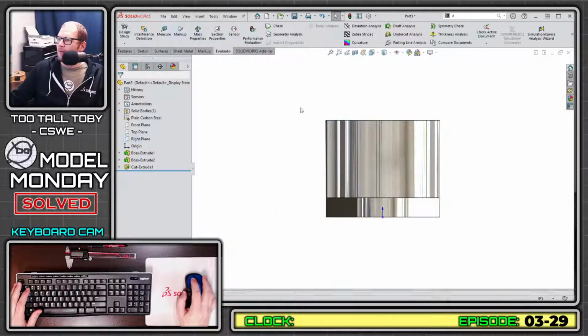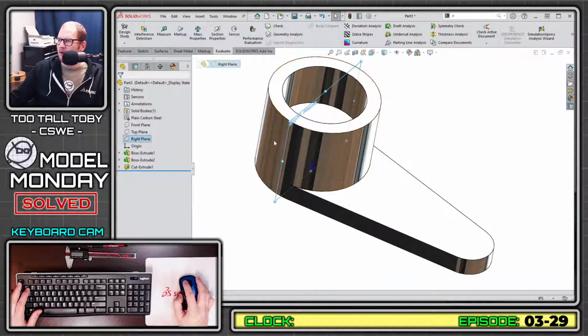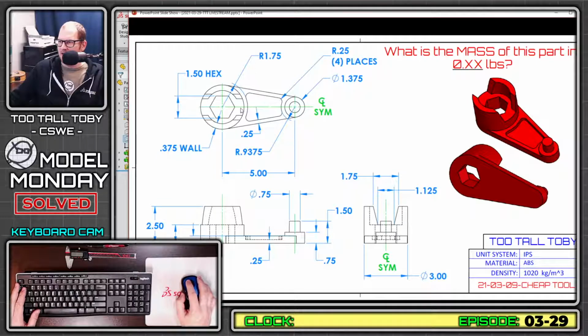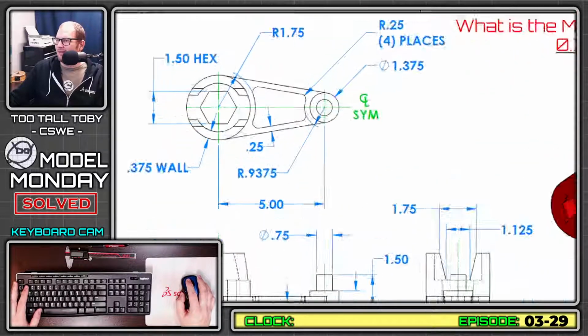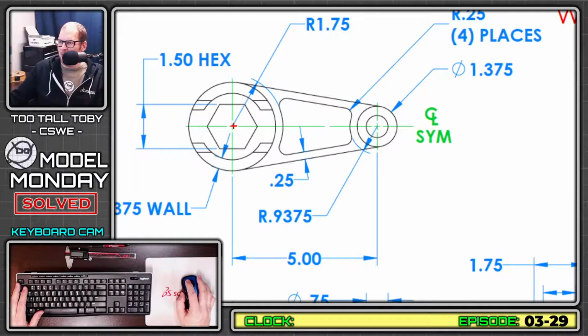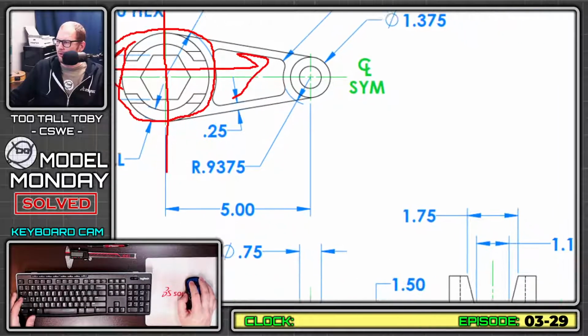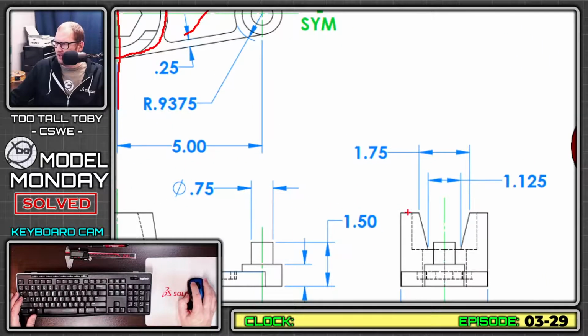So now I've already got a plane running through here. This is like origin selection strategy. Most of the time you just get lucky. But in this case, I did get a little bit lucky. If there's two circles and one of them's larger, that's probably the one that I'm going to put on the origin. This is a little arbitrary, but I happened to put it right there. So that means I've got a plane running this direction, which is going to set me up nicely for this cut extrude for this kind of slotted region here.